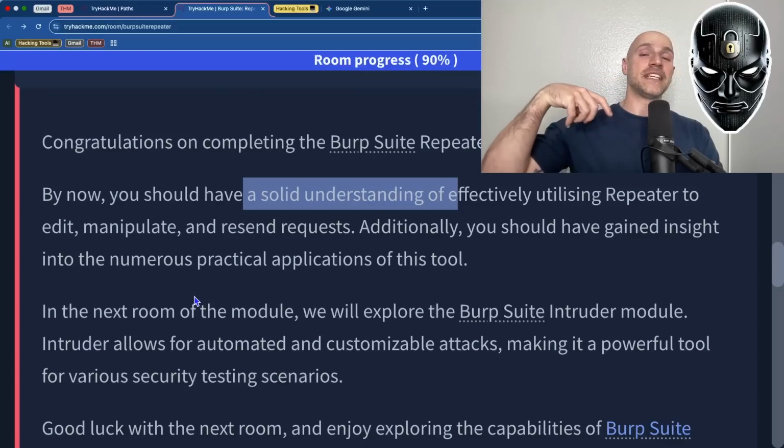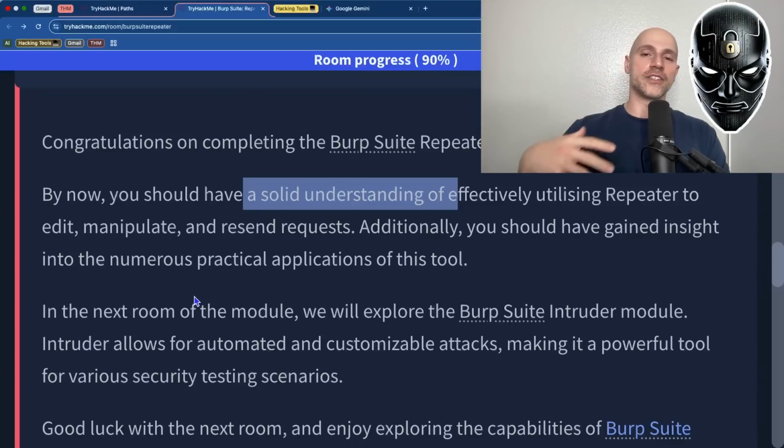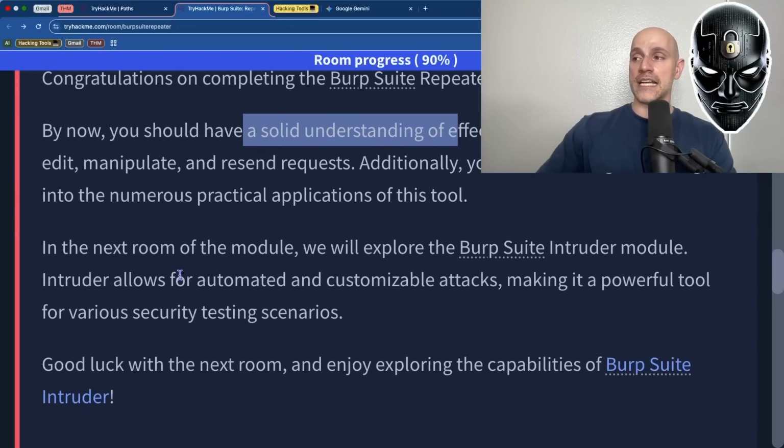If you want to see something even crazier, go look at the race conditions video, because we did use Burp Suite Repeater, and I think it was premature because we hadn't gotten the official introduction to the Repeater, but we did a really cool pen test exercise against a banking application using the Repeater, and we sent money, and it was really crazy that we did that. So there's a lot more that you can do with the Repeater apart from what we just did, but this is just kind of surface level. We just scratched the surface with this thing, and it's very, very handy.